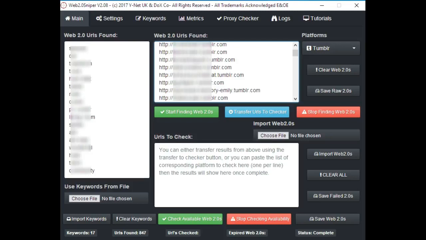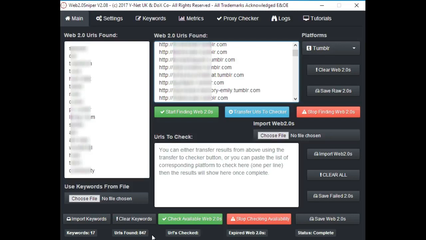Okay, so let me just pause this for a second. Okay, so out of that 17 keywords, it's found 847 Web 2.0 properties ready to check if they are expired. Now, as I've mentioned before, I can't stress enough, I've only used 17 keywords just for this demo to make sure that it wasn't too long for you.